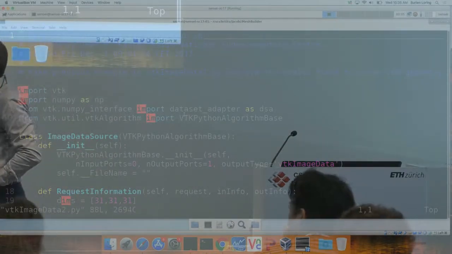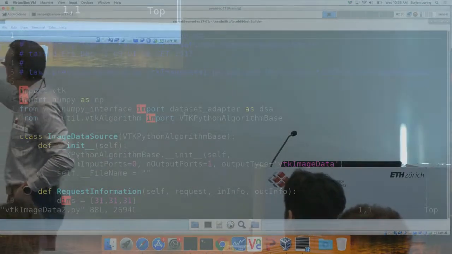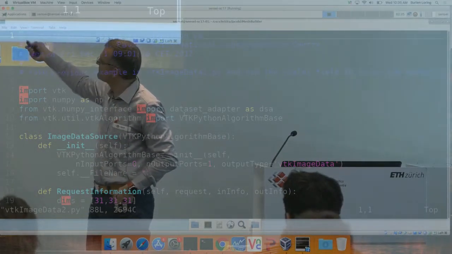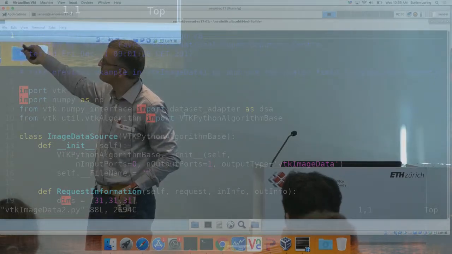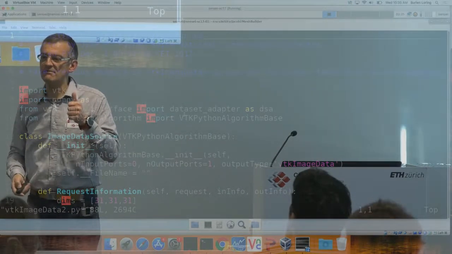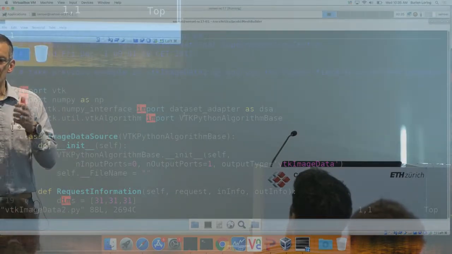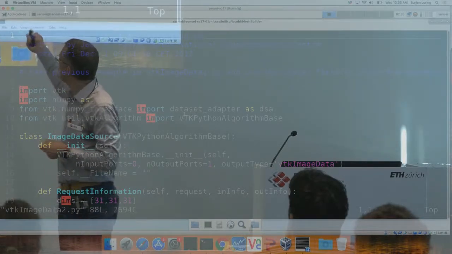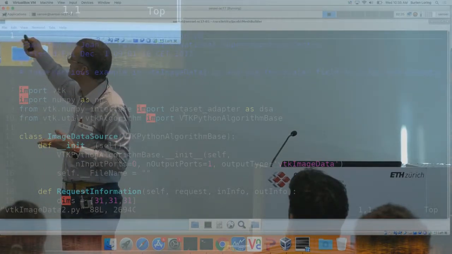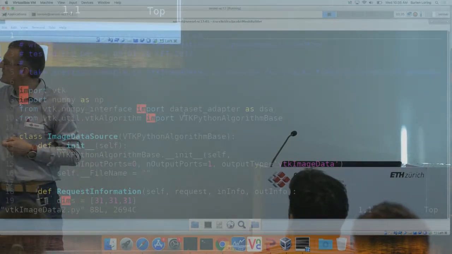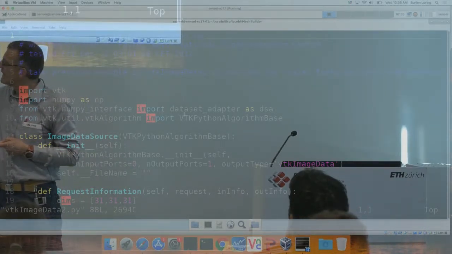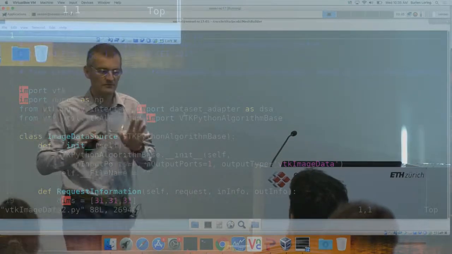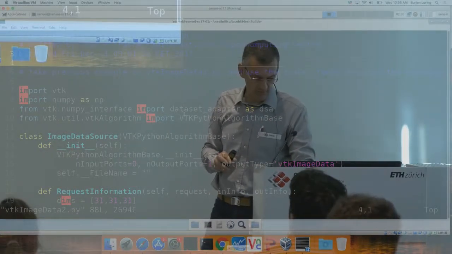The first is the fact that I'm going to produce a grid of type image data. So this is the output type. Remember, in the first pass of my pipeline, I have to advertise the type of data I'm capable of producing. I produce a grid of type VTK image data. The dimensions of this grid are 31 cube. And this will be, you see, the request for information, just the lightweight data available.